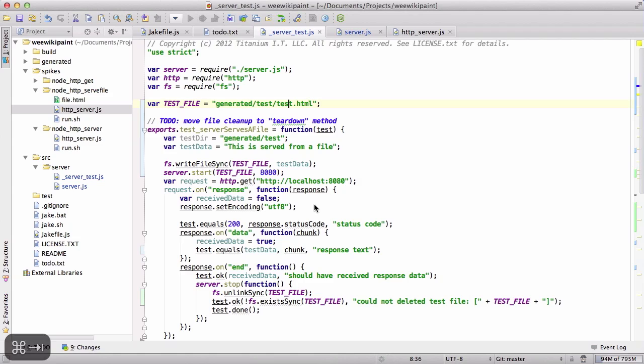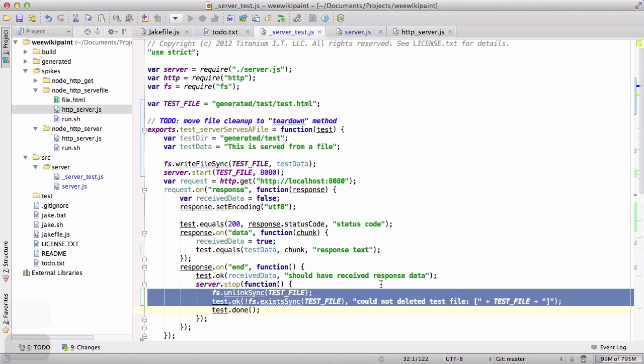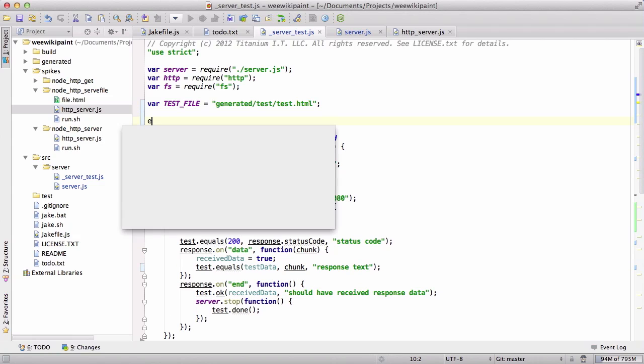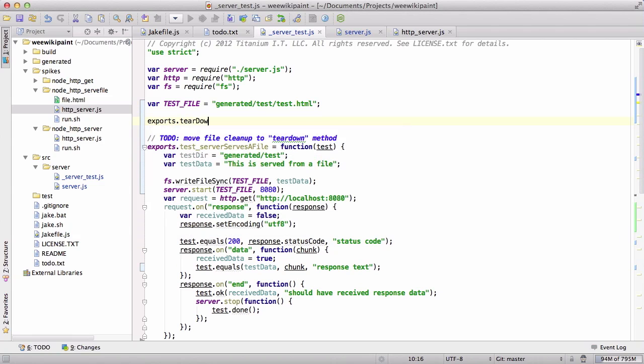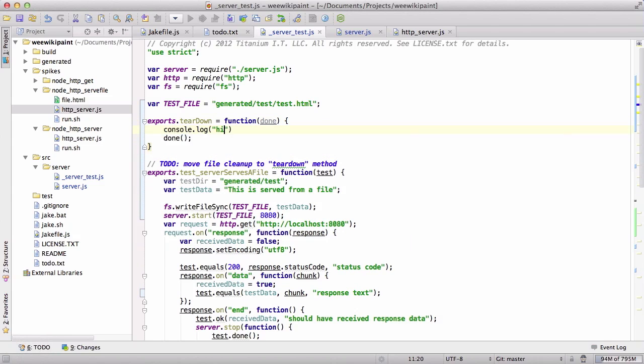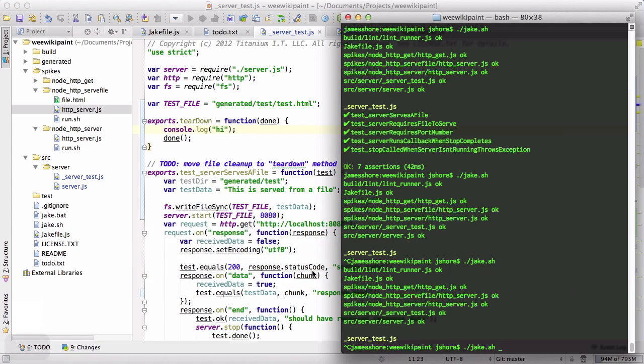Now we need to take care of the case where I want to get a proper cleanup here so that this code runs even if something weird happens in our test. So let's make sure I can run that code.